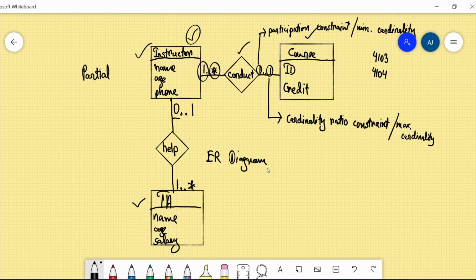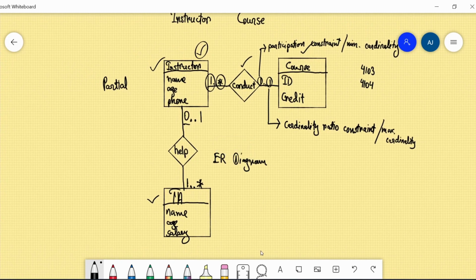So instructor has partial participation in the help relationship. On the other hand, since each of the members of the teaching assistant table are definitely connected to an entry inside the instructor table, we say that the participation of the teaching assistant entity is total in this relationship, okay?